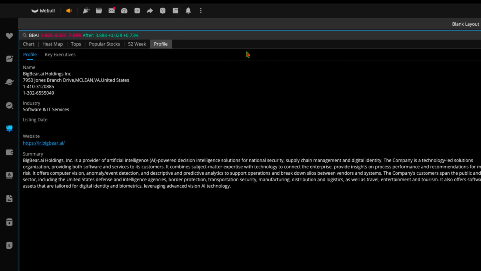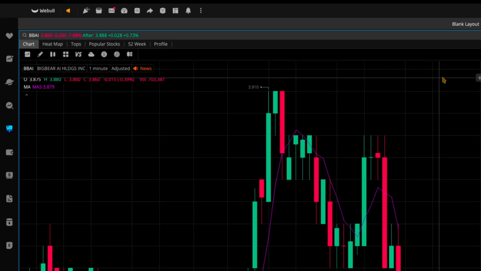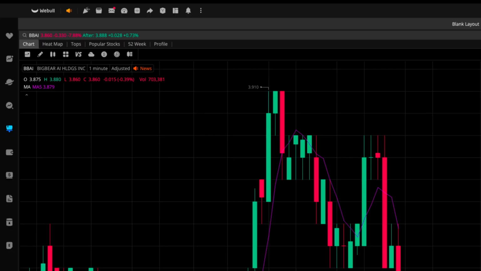Also, I'm noticing that I typed in BBAI over here, right? But it didn't pop up here. That lets me know you need to make sure that everything is lined up. This is not showing SPY anymore, so you gotta type it in over here as well. Now you're looking at BBAI options. Remember, this is just a screener, and I can take this off so it doesn't confuse you. If you don't need a screener, or don't know how to use it, don't worry about it.